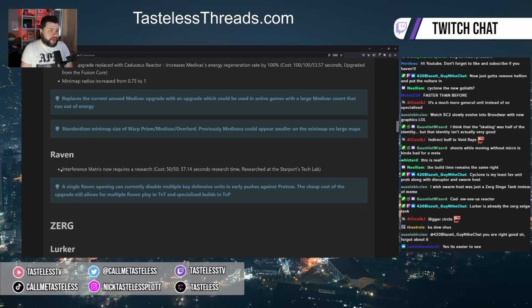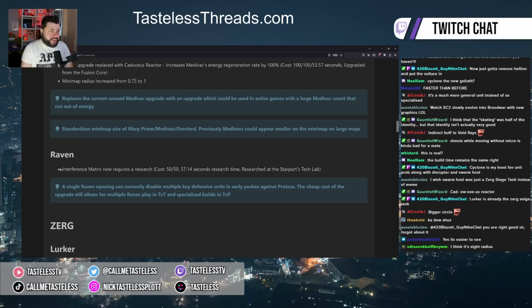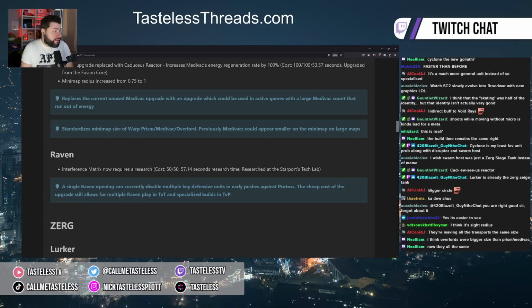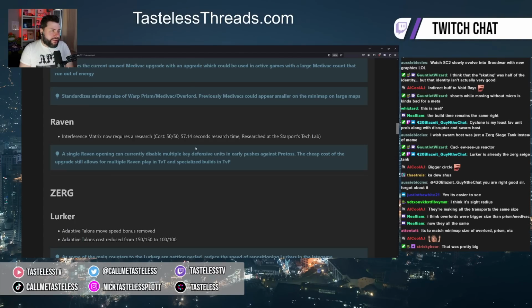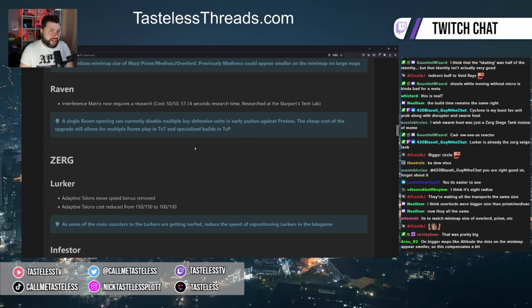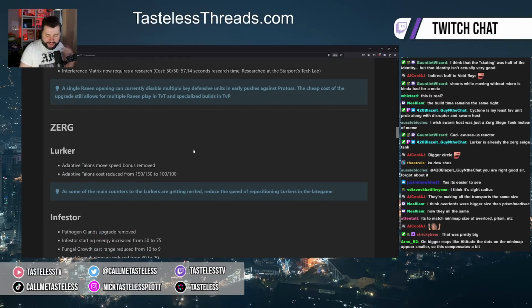Interference matrix now requires research. This is going to affect TvT a lot in the early game. I don't think that's necessarily bad. It does seem like Terran have a lot of stuff they can do that I frankly like seeing early on. I'm curious to see how Terran is going to function now with some of the changes on the Cyclone and the Raven. I guess you're still going to get auto turrets for free, so there's always that. But the truth is it's maybe worth it to make the Terran work a little bit to get all the tools that the Raven has.